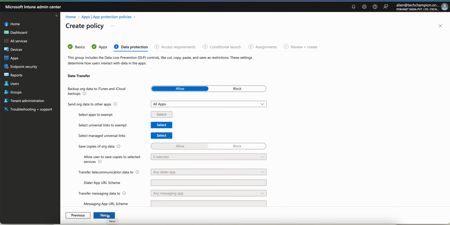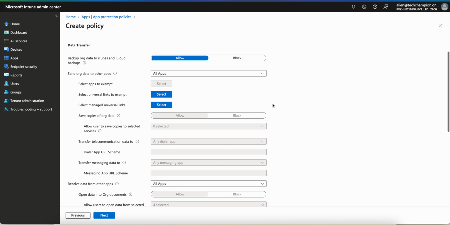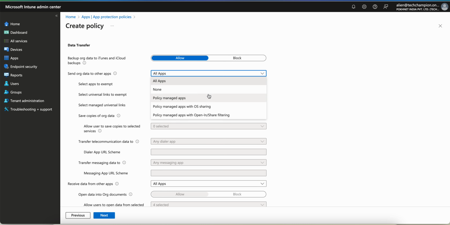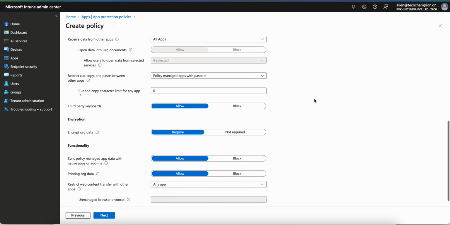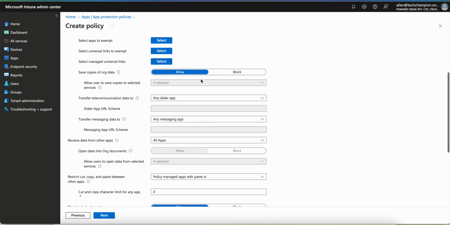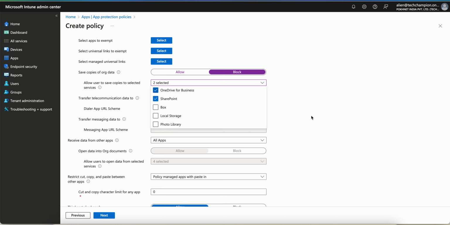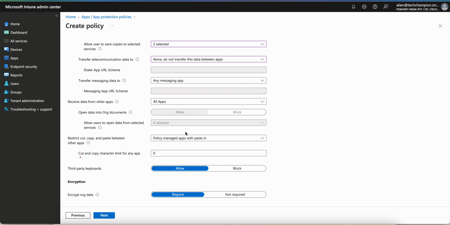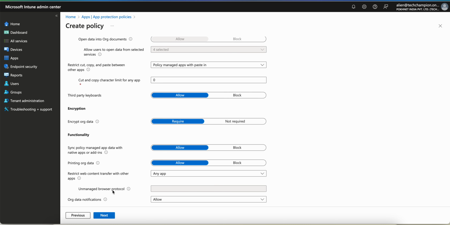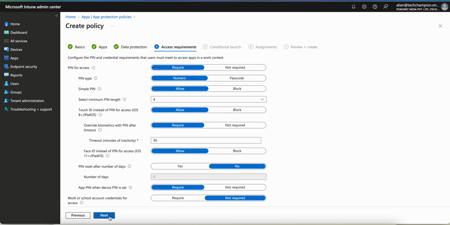For example, click on next, and here you already have these settings, I am sure. Based on your requirement, you can enable or disable them, right? You can also save, block it. If you want to exempt any of these applications, you can select them, right? I don't want to go into detail. I've already made multiple videos on this, how to create and what things are available. So let's go to next.